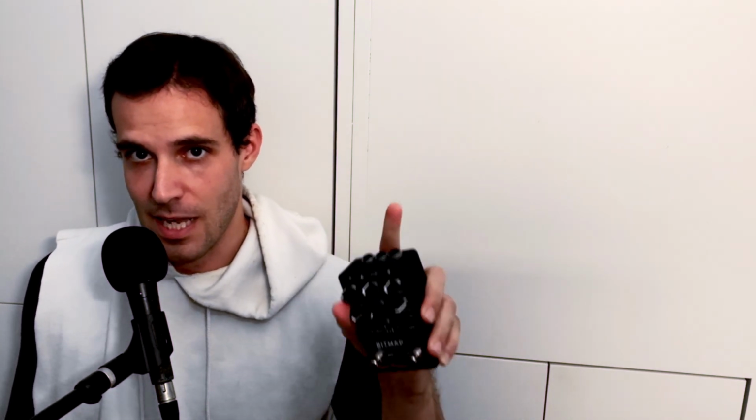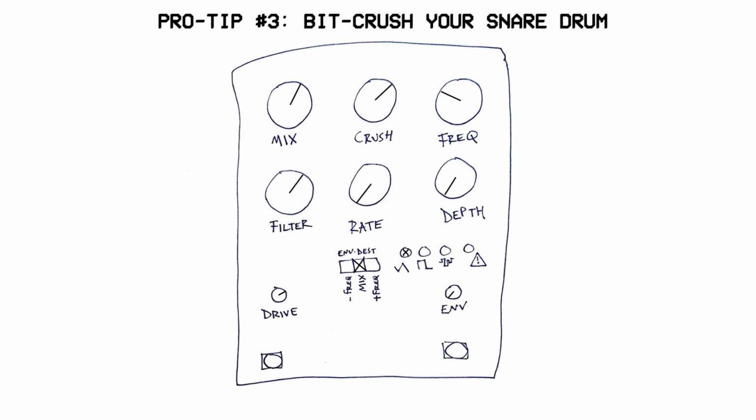The next pro tip is to bit crush your snare drum sound. So if you have a drum machine or drum samples from somewhere, run them into the bitmap using settings like these. This is sort of like the drummer's equivalent of stepping on a Boss SD1 or Boss Super Overdrive for a guitar solo, in that it adds some extra sizzle to the sound, but it's also very mid-range focused.